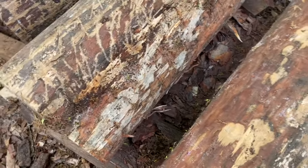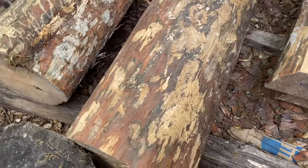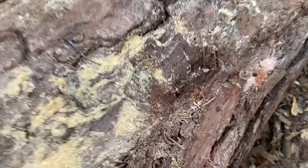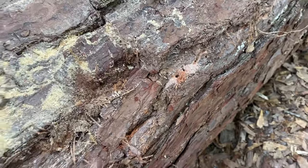So this log is going to be just fine. Those ants are living on the surface. It's much harder for them to burrow into the log. You can see over here, when the bark was still on, bugs tried. But over here, look at that. They are getting into that log. So take the bark off if you've got a log that's going to sit.